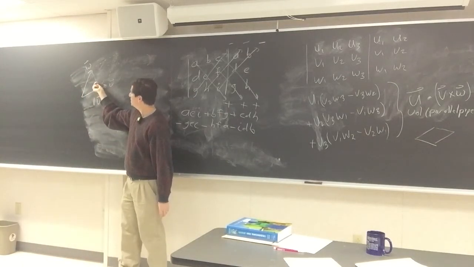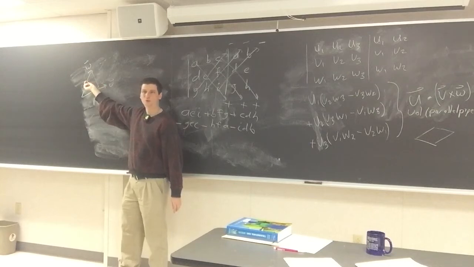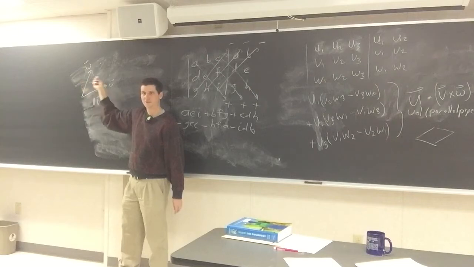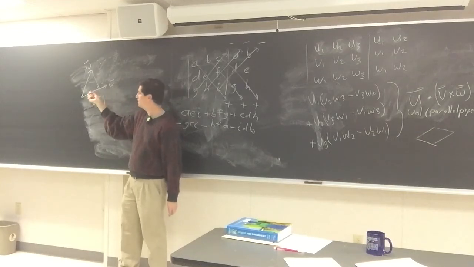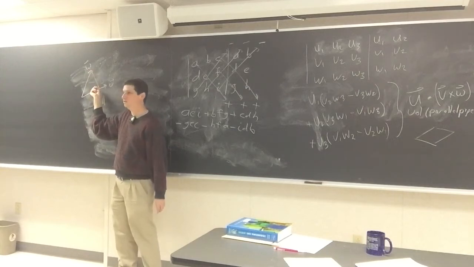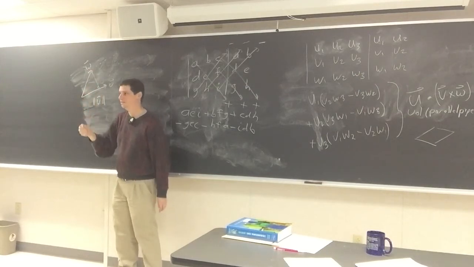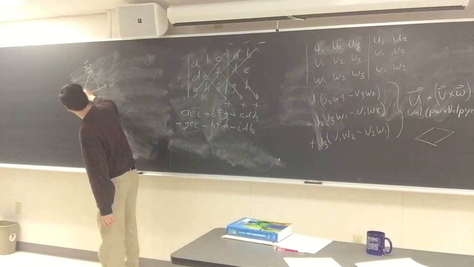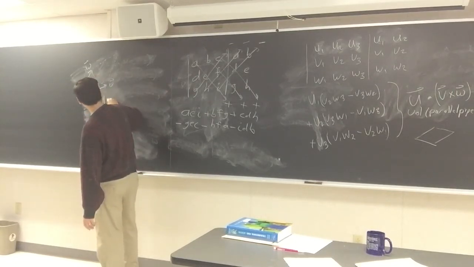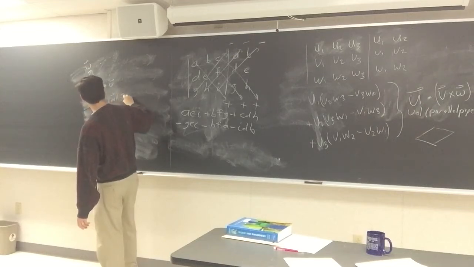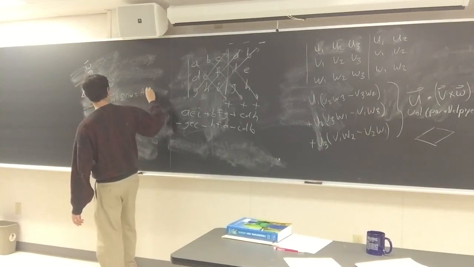So I want to relate this height to the length of w. What quantity do I need to add to the picture? Well, I could start adding the components, but there's another part of this picture that I want to label. If you have a triangle like this, if you know the hypotenuse and you know this is a right angle, what else do we need? The angle. Let's call that angle theta. And then this height would just be the length of w times the sine of theta, and that's the area.